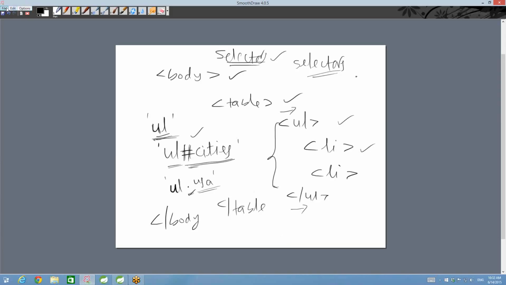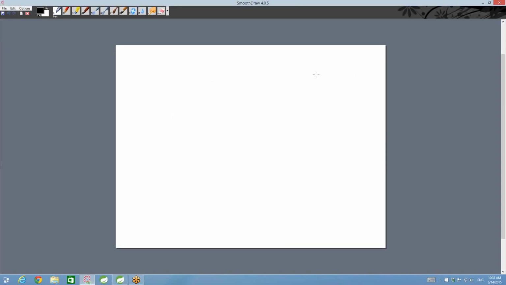So the first step is selection. Select the element or elements in the DOM, and now you can read whatever is out there: you can read the HTML, the text, the attributes, whatever you want to do.